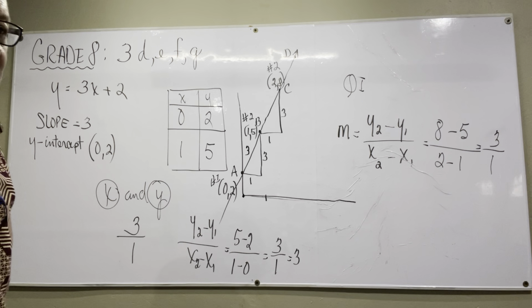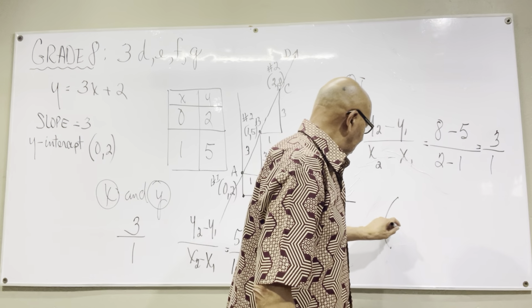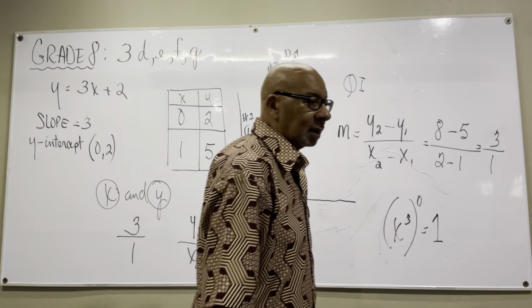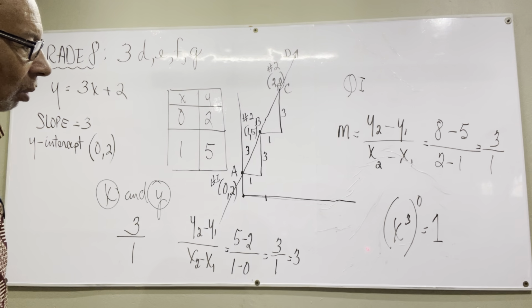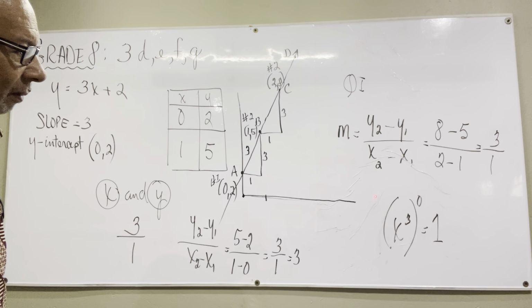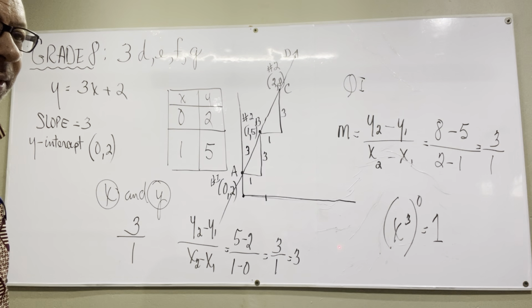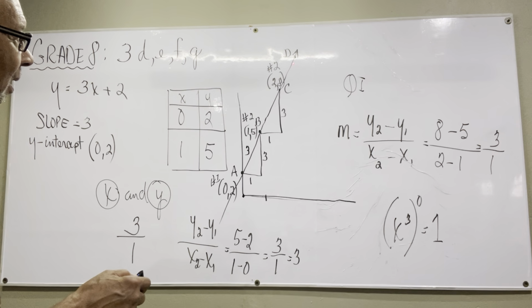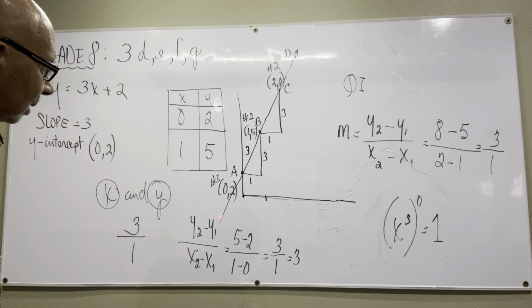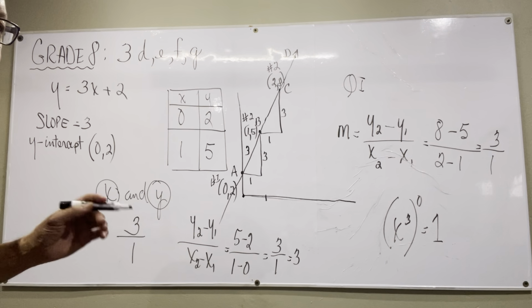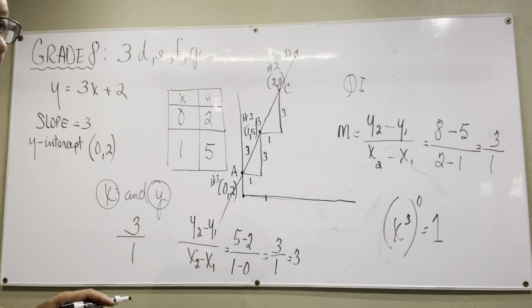It's a similar thing as when I told you that anything like x cubed raised to the 0 power is 1. Anything raised to the 0 power is 1. I don't care what it is. So these are trick questions that come to you because they're trying to find out how much you actually understand about these concepts. So anything raised to the 0 power is always 1, and any points on a given line have the same slope anywhere. So just write that down, put it in your notes, get it in your head, because you will see questions that ask you that. So you'll be able to answer them with no trouble.